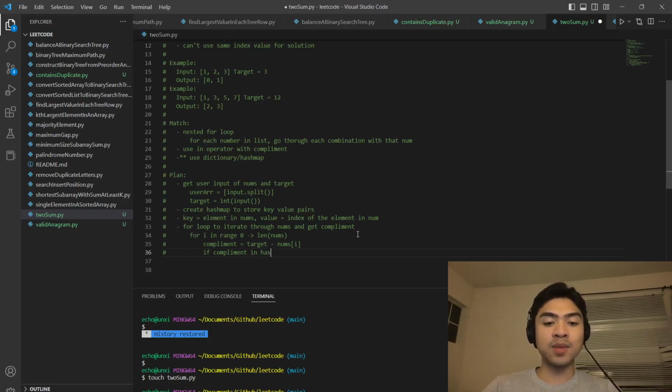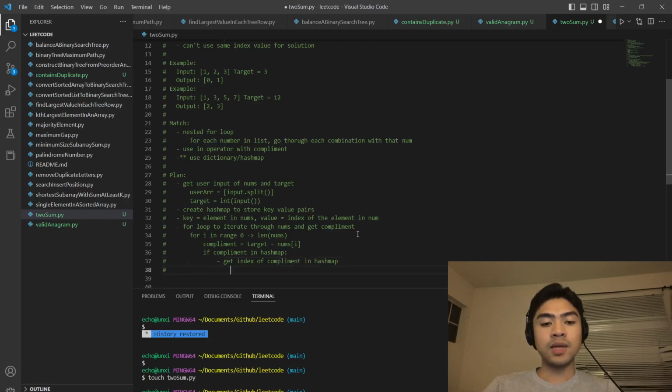But if we say if complement in the hash map, we're going to get the index of where that is. So get the index of the complement from the hash map.